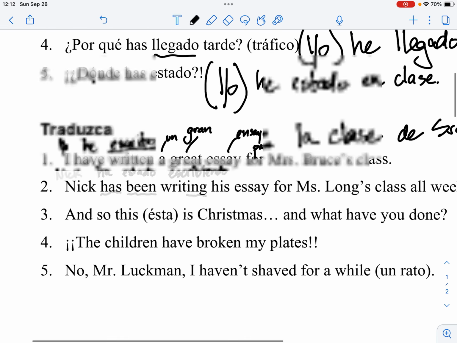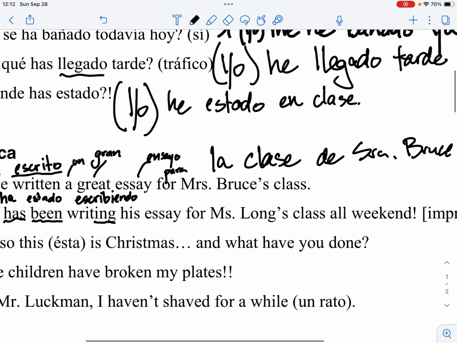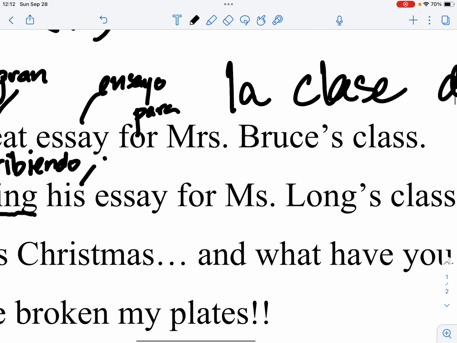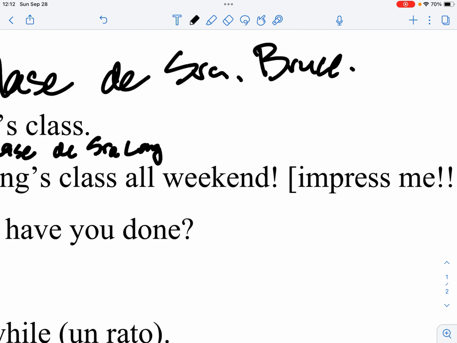So, ha estado escribiendo his essay, su ensayo, para, with intended destination or recipient, it's para, la clase de Señora Long, all weekend.